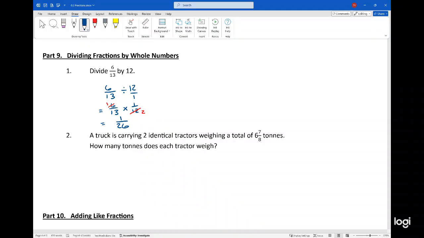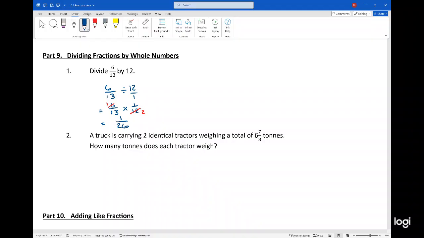Now, just for those observant people out there who are going, I don't know, it looks like tons is spelt wrong. I'm going to point out that there are actually two different units of measurement called the ton. There is the American ton, which is the one that's seen most often. That's 2,000 pounds, and it's spelt T-O-N. And then there's the metric ton, T-O-N-N-E-S, which is 1,000 kilograms. It's about 10% heavier than an American imperial ton. So anyway, I thought I'd point that out.